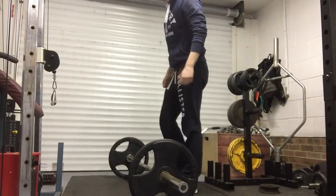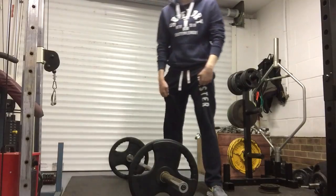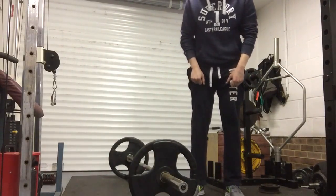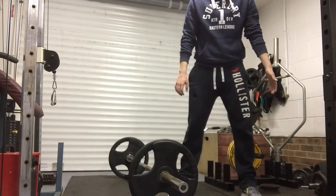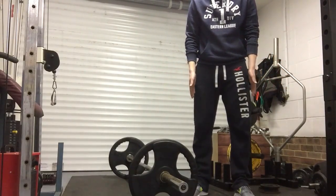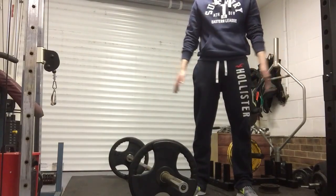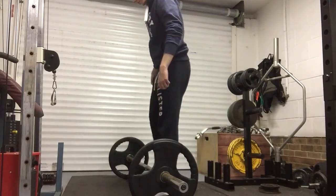First thing you want to do is make sure you get your feet position right. Some people like to deadlift with a really narrow stance. Some people like it a bit wider. You kind of need to work it out yourself. I usually try and go just outside the hips, just inside the shoulders. That's a pretty comfortable stance for me, but you can play around.